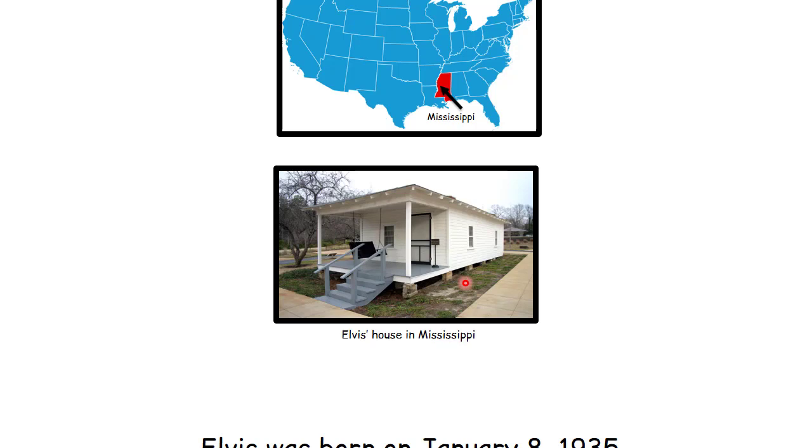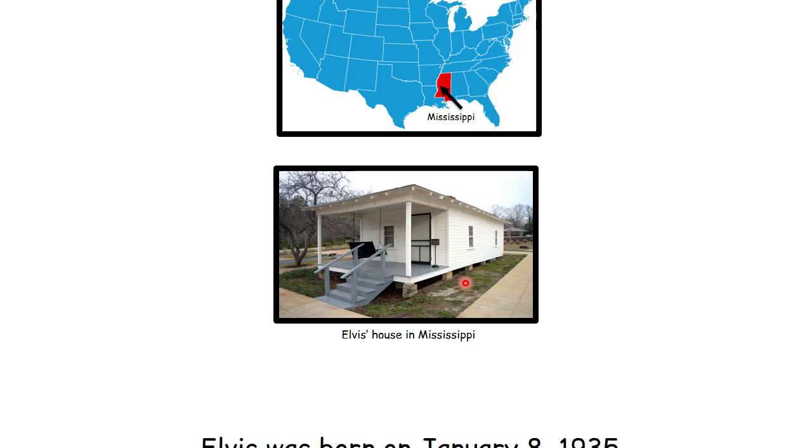Then ask the students some questions to engage them in the pictures. Some of the pointing questions that you might want to ask can be related to where Mississippi is, the house, stairs, the porch swing, windows, lawn, trees. And then the short answer ones can be about where Elvis was born and when was he born. That one will obviously be better to bring up after we've read the text. What color his house is, that kind of a thing.